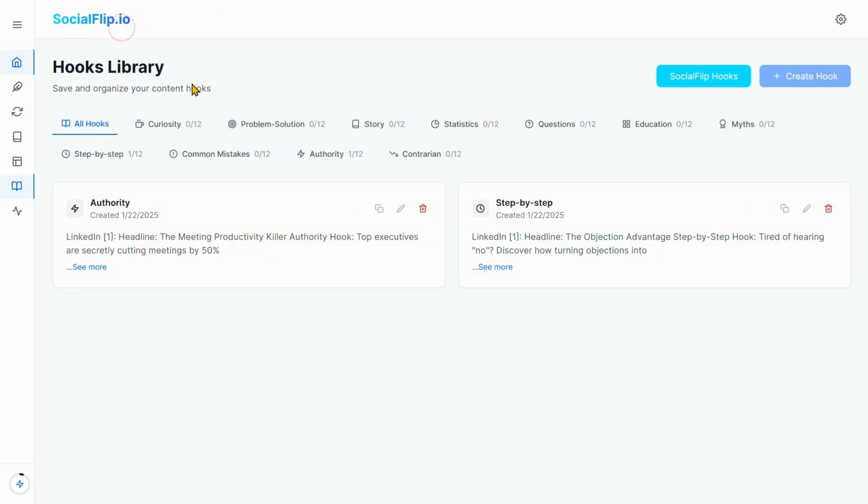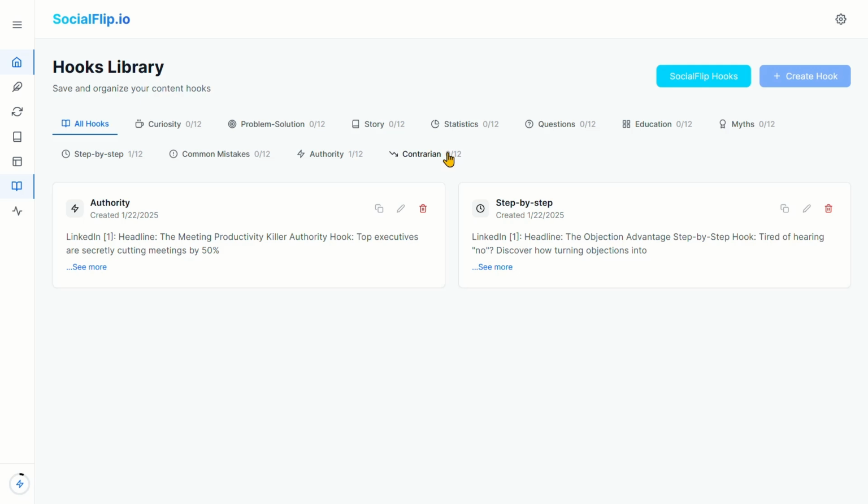Now, I call it a hooks library because it houses every piece of content that you want to create a hook for, right? Whether it's curiosity, problem solution, story, statistics, questions, education, myths, step by step, common mistakes, authority, or contrarian.